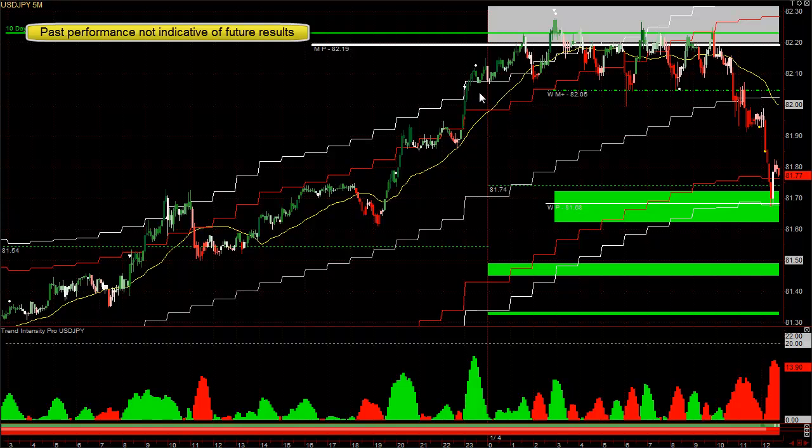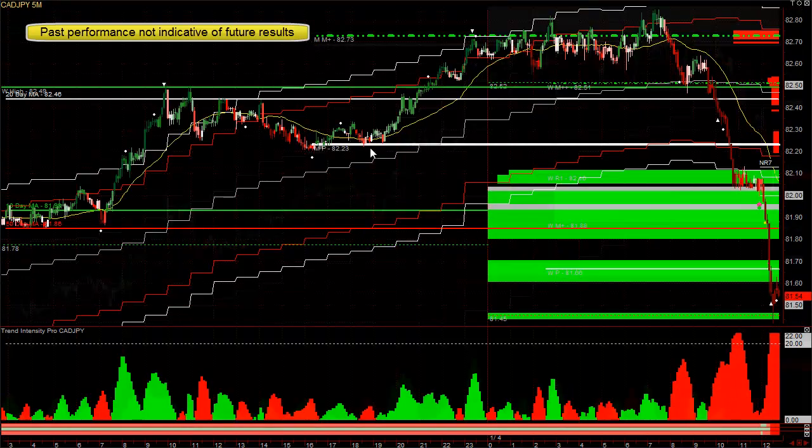Dollar yen strong today, but it's above the upper containment band, and it's hitting our fib level. It didn't have that much momentum other than the 1130 move up, and so again, you're looking for some counter trend trades, and eventually it fell, just like the euro yen and pound yen did. Same thing here with the CAD yen. And the best ones to look for counter trend trades are the ones that didn't have the most strength or the least amount of strength on the way up. Look at this, almost nothing.